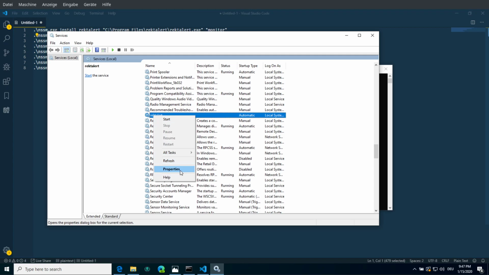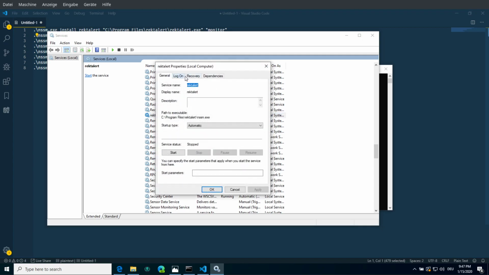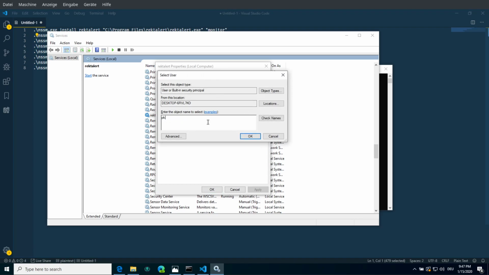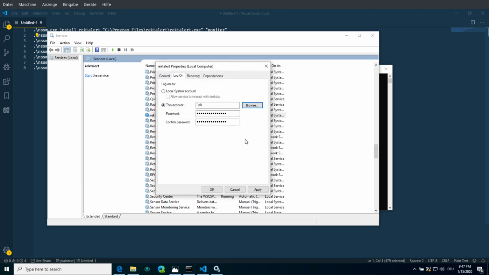For that, we need to go into the properties of this service, switch over to logon, go to this account, and you type in your username here, or best is to use the browse button. Check name, so this way you're sure that you have the right one. And now you type in your Windows password here, and okay.